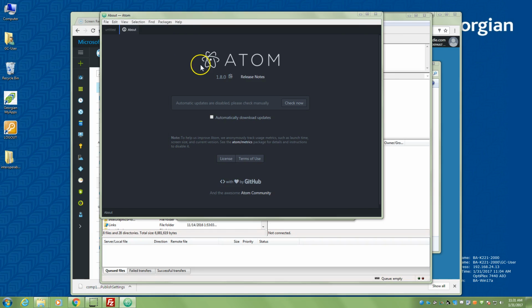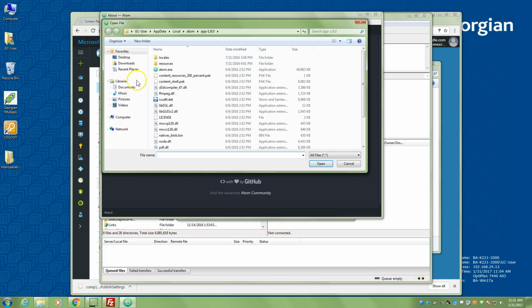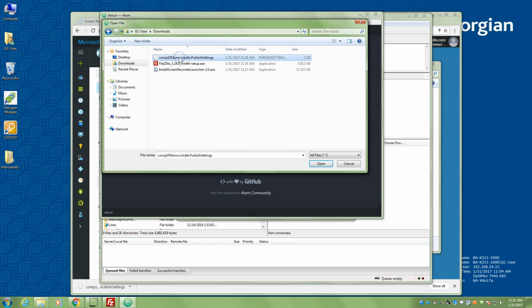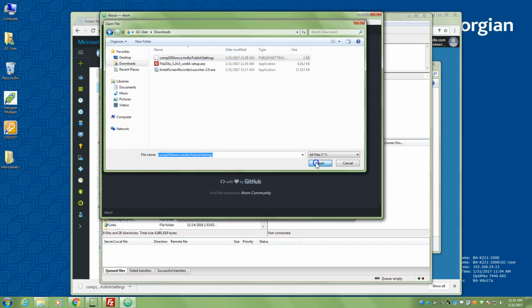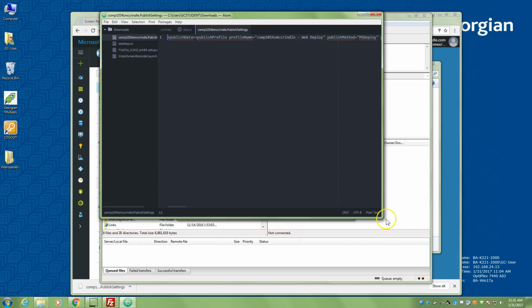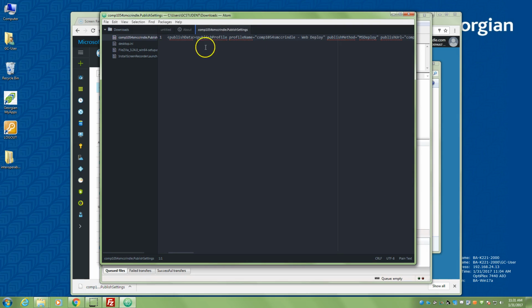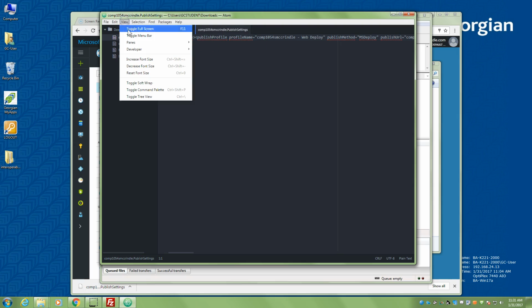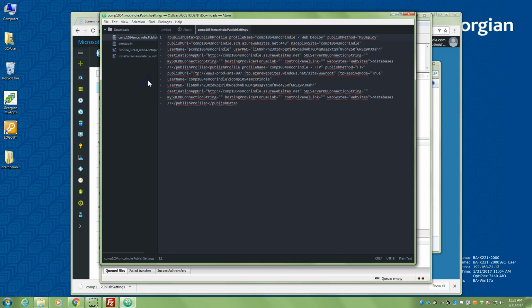File, open file. And this is in my downloads. So the file called whatever you called it, .publish settings, open that up. It'll be on one line, so we want to maybe change the view to wrap the page. I'll zoom it up for you.